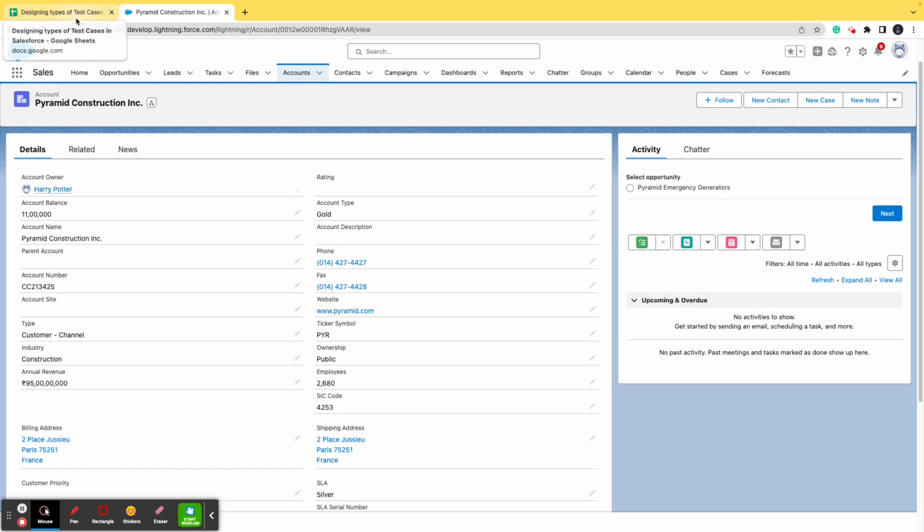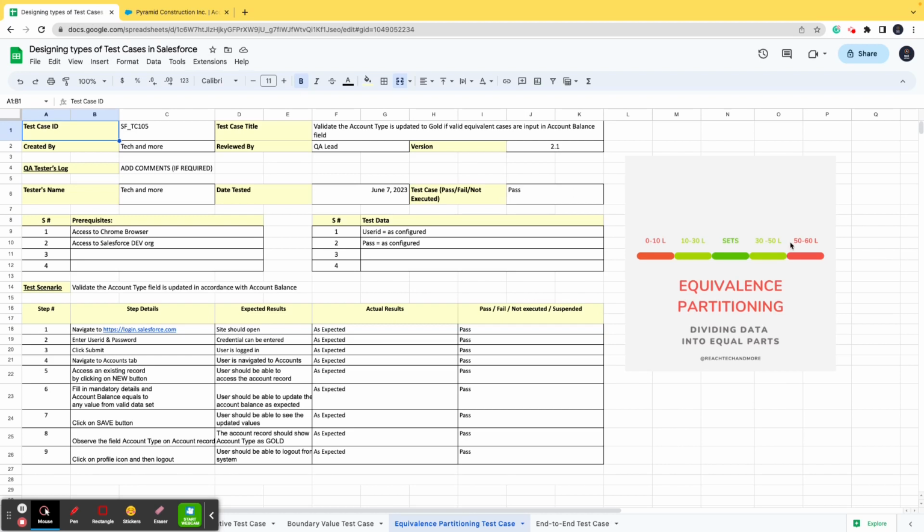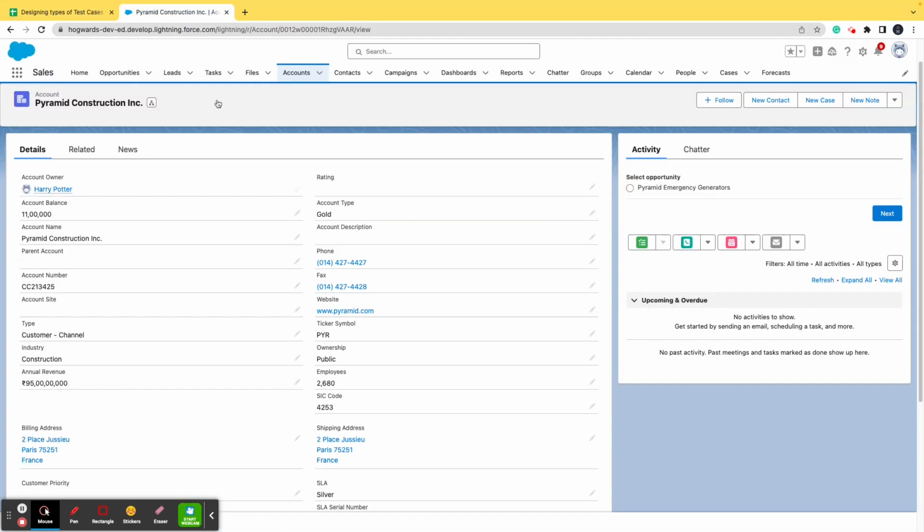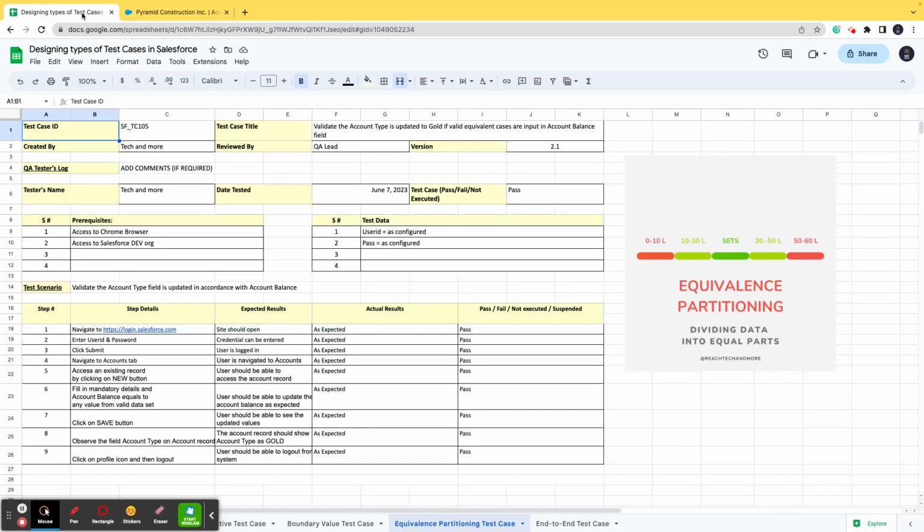Now, there are so many numbers falling between 10 to 50 lakhs. Of course, you cannot sit down and put in each and every data point in this field. It is impractical and impossible to do so. So, just to make sure that we input the data equally for different data sets, and that it is working fine for almost all the data sets in an equal manner, what we do is divide this entire set from 10 to 50 lakhs into equal sets. As the name suggests, equivalence partitioning is partitioning on an equal basis, or dividing the data into equal parts.